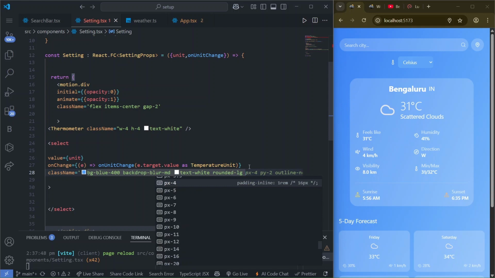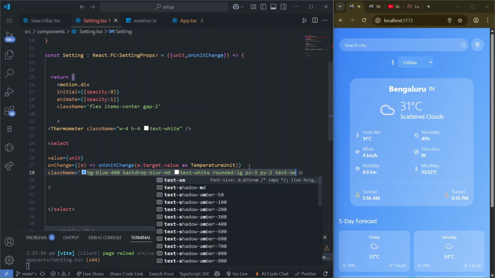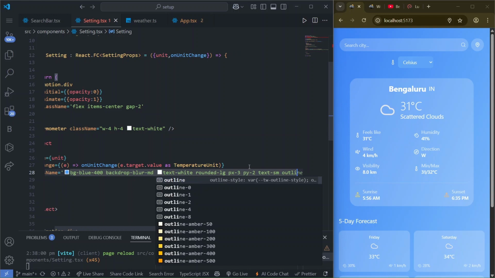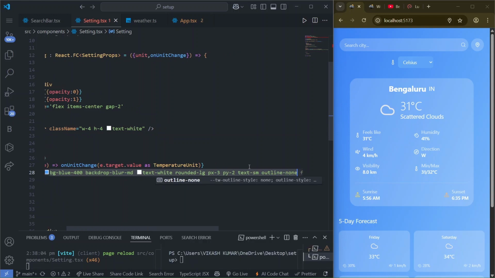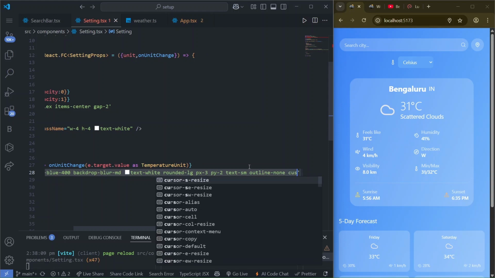Then we can define padding from x direction 3, padding from y we can write 2, and text will be small, and outline-none, right? And after that we can write cursor-pointer.